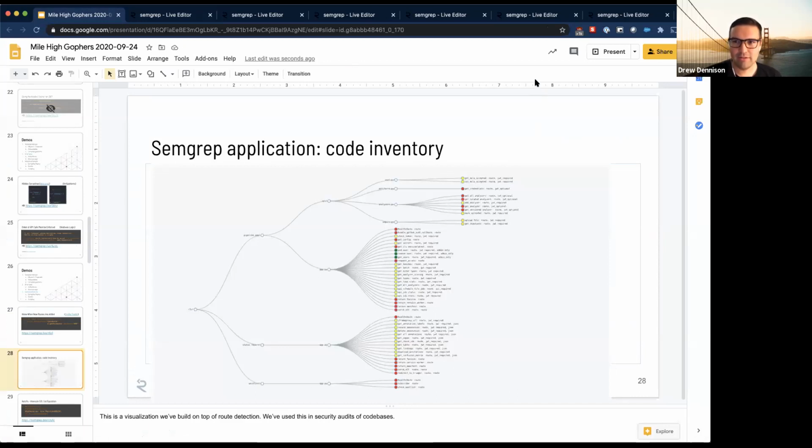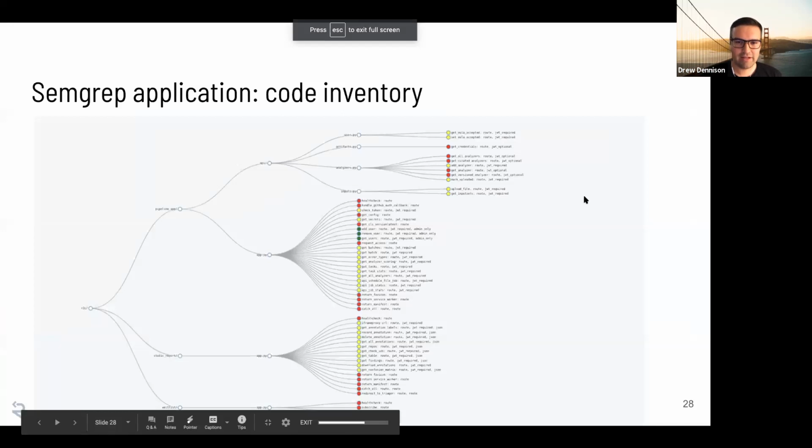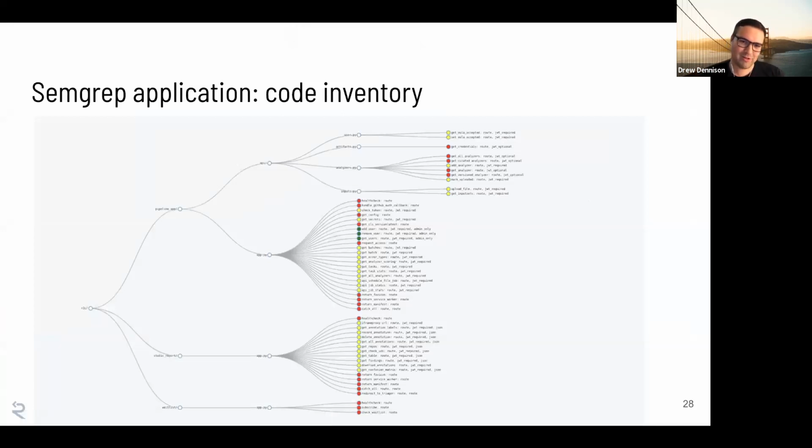it into D3. The details aren't super important here, but I pulled this out of a consultant engagement we did. We had the ability to visually show the hierarchy of every web app route, and then we color coded things. I think green meant it had authentication and authorization, like you had to be an admin to hit those routes. Red was missing, kind of open to the world. And yellow was maybe signed in, but regular users could see it.